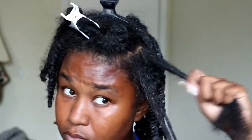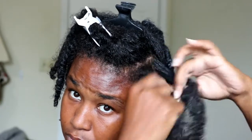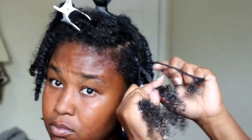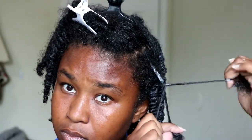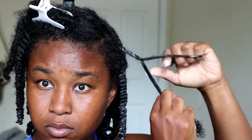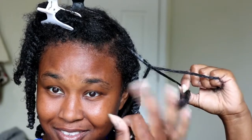So to do overhand, we split it into three sections just like we did before, but instead of going under, you're going to go over. I'll start out this twist and then show you in slow motion how I twist overhand, which is pretty much the exact same thing except you're going over the top instead of under the other two strands. It comes across, you latch on, and then bring these other two over. Bring this far strand over top, grab it with your other hand, and then just move the other two strands to the other hand — and then it just goes into a twirling motion.